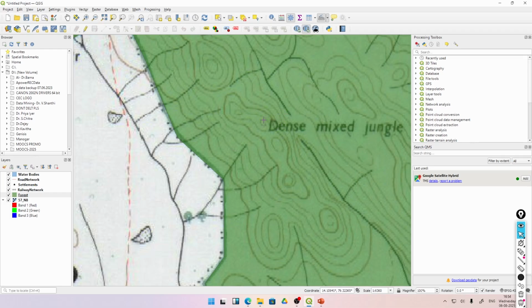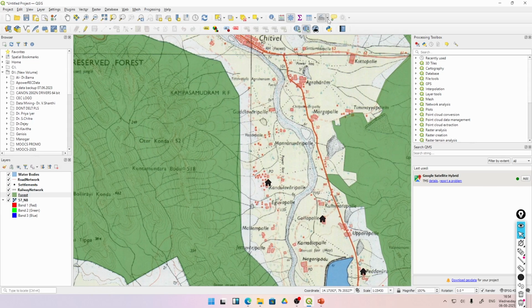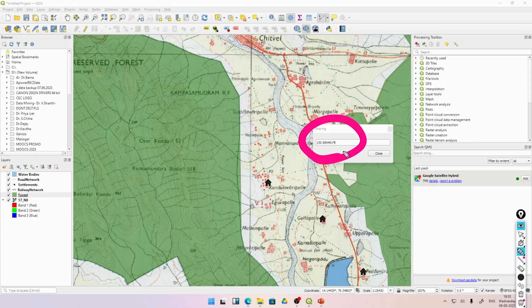And next, if we want to measure the angle with respect to north for any spatial entity, what we will do is, we come to this measure tool, measure bearing, select a point on the map, make a left click on the map, and now whatever angle values we are getting as we move our cursor, this value is with respect to north. This value over here, if you see, it is with respect to north.